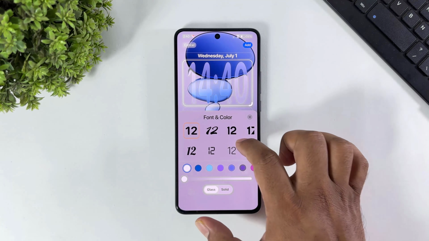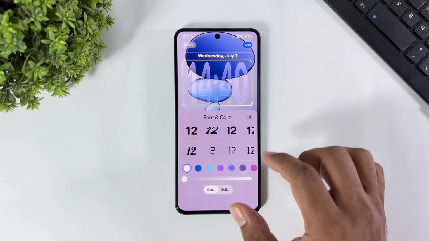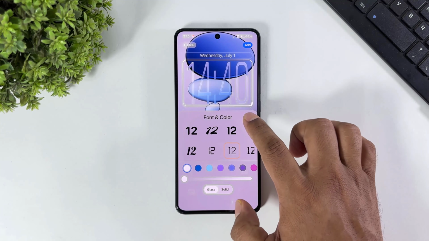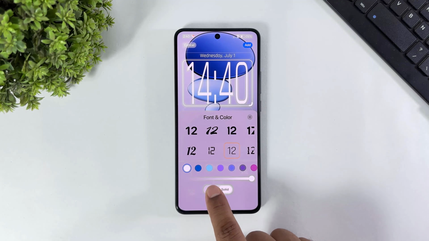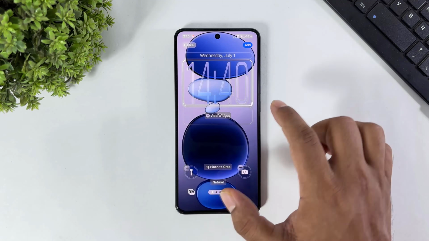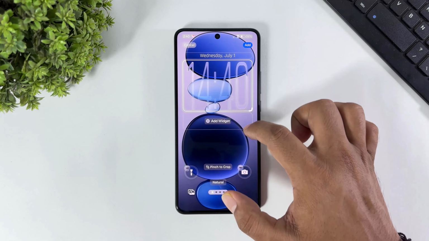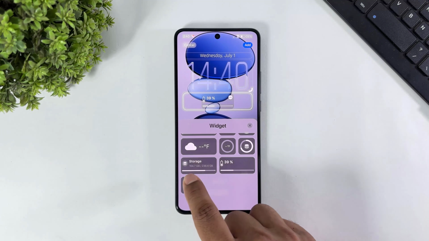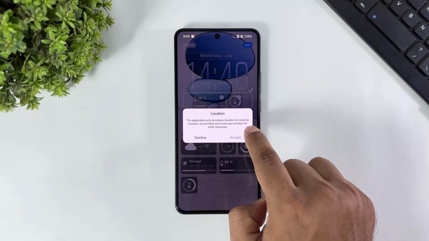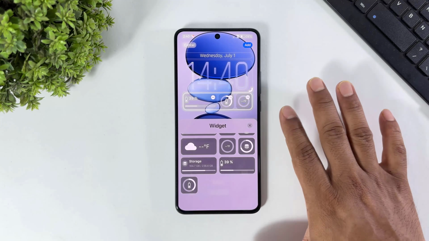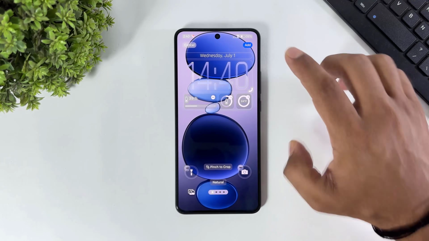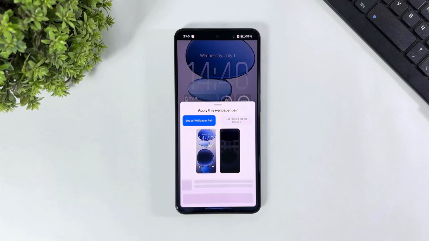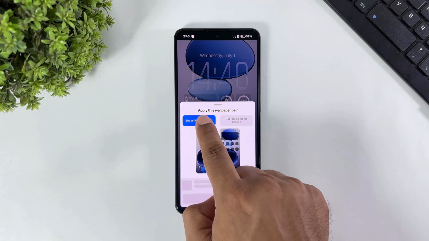You can also set mini font, solid or glass effect, simply tap on done. Now tap on set as wallpaper.